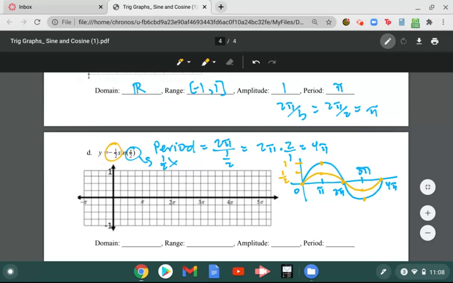The last thing I've got to do is this negative out in front, which is a vertical reflection. So I want to turn this guy upside down. And as I turn this upside down, let me draw this in green, and I'm going to redraw it because it's messy. Instead of going up when I start, I'm going to go down when I start. So it's going to look like this, and then like this, finishing at 4 pi. This is going to be 2 pi.